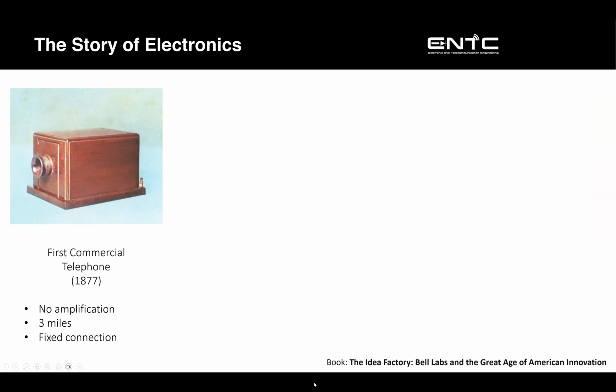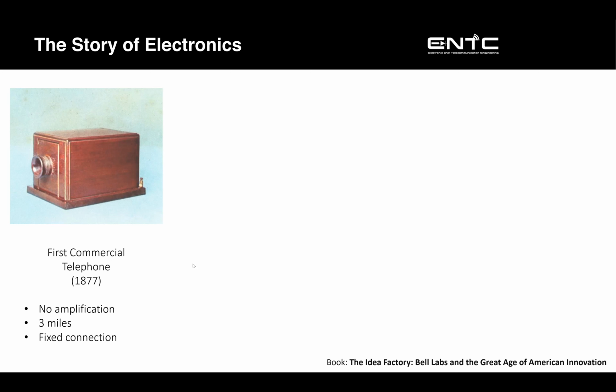So basically, the story of electronics. The very roots of electronics actually go back to communication, telecommunication. You know that back in the 1800s, in 1877 and before that, when Alexander Graham Bell first invented the telephone and patented it, right? Multiple people invented it around the same time. So he patented it first, and then they established a company and started providing this service of telephones. That is where you see the boom of electronics and a lot of technologies related to that.